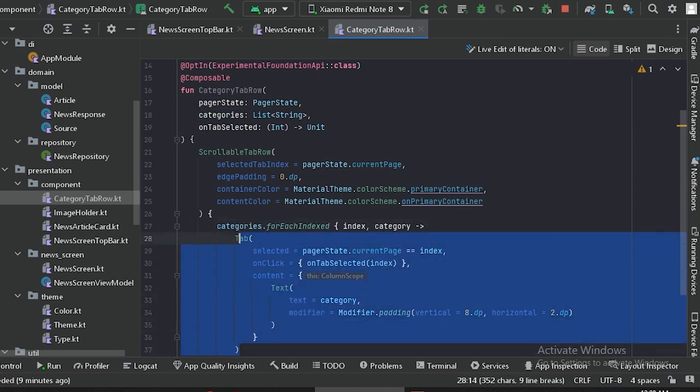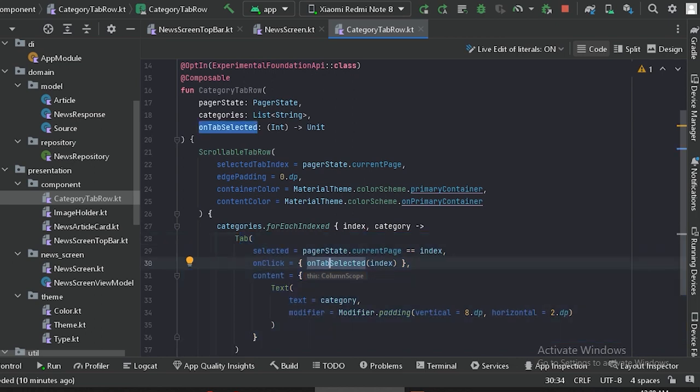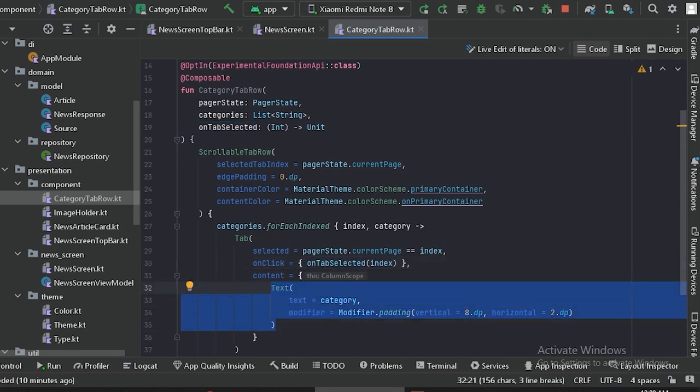So this tab also comes with the Material 3. So here we just need to provide these values and it will create a tab. And this onClick functionality we will also give through the parameter, and the content of this tab will be a simple text for every item in that categories.